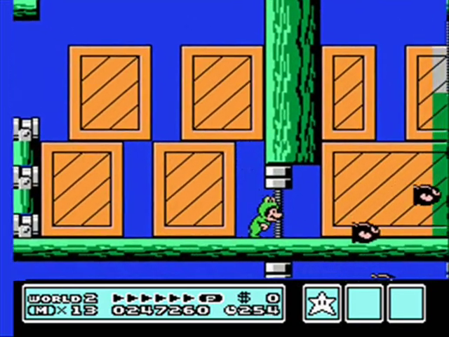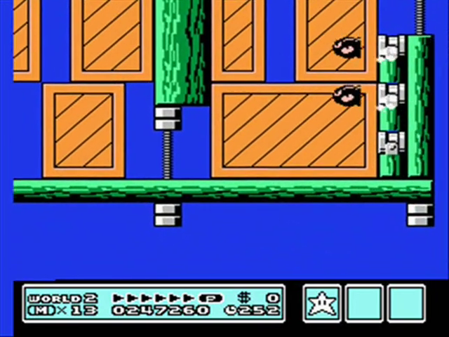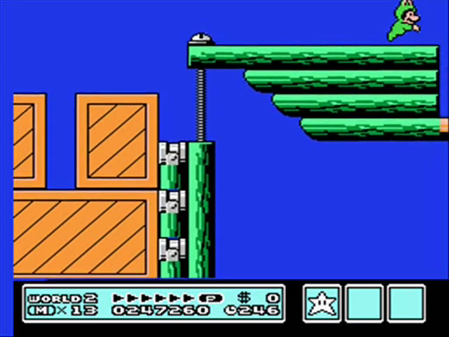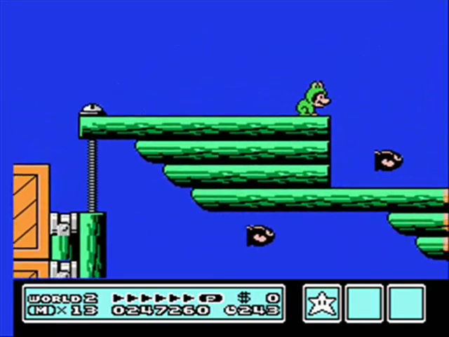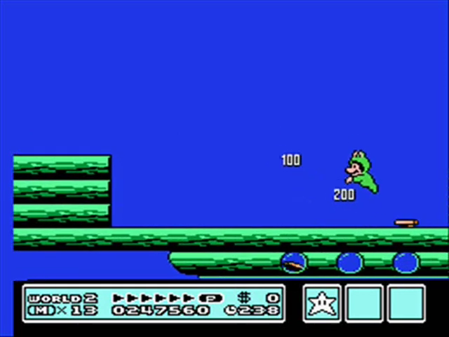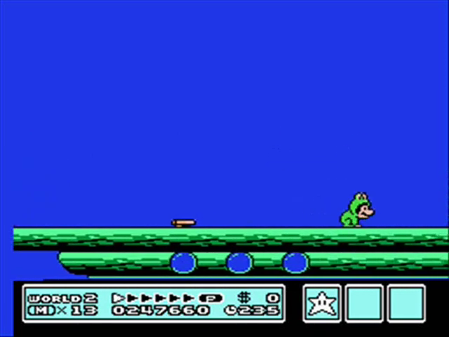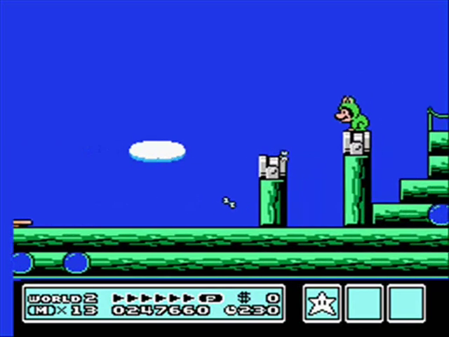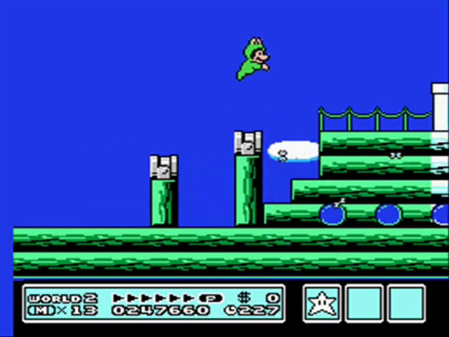Morton isn't really too different from Larry Koopa in the first world. His terrain and his arena is a little different, but that's really about it. Not much else has changed. He's still a pretty easy Koopaling to defeat. Follow the same strategy, jump on him 3 times. And he'll be down and out. We should be able to keep the frog suit just fine. I should have no problem doing that.